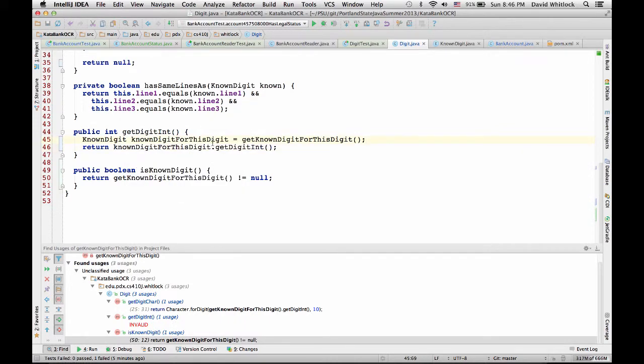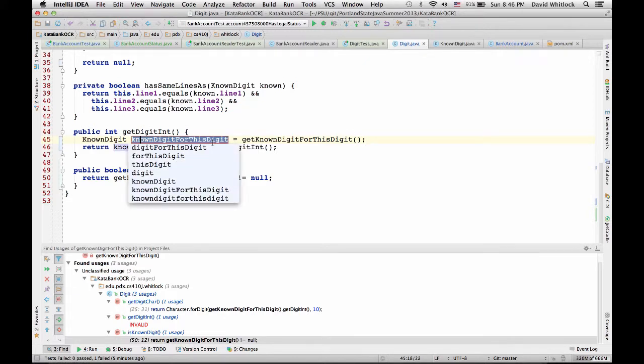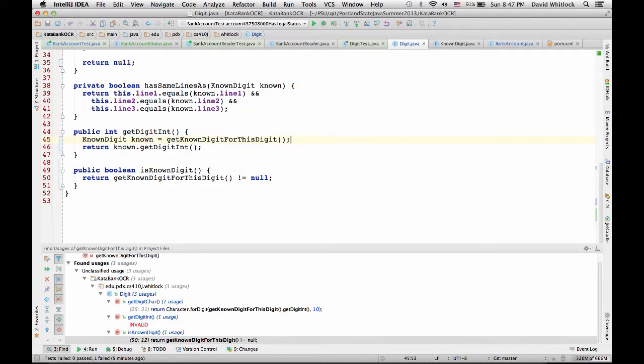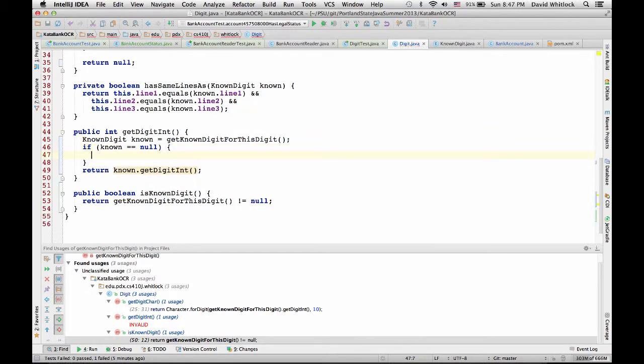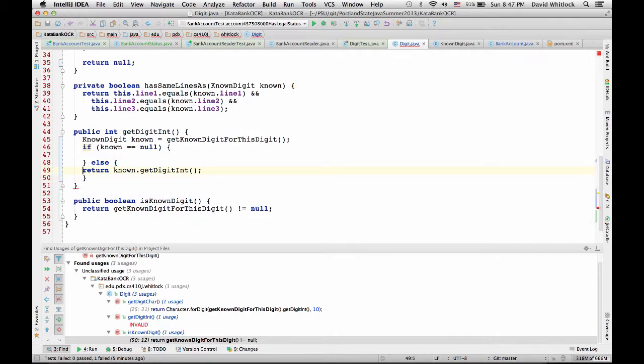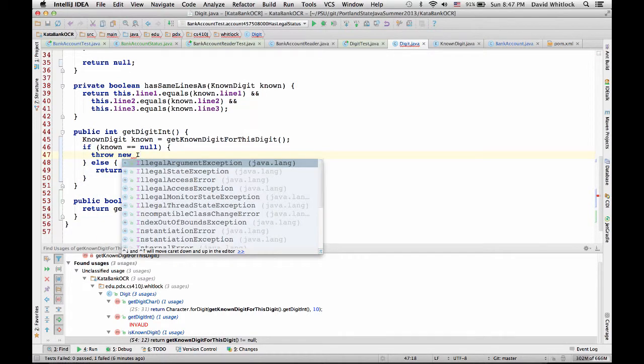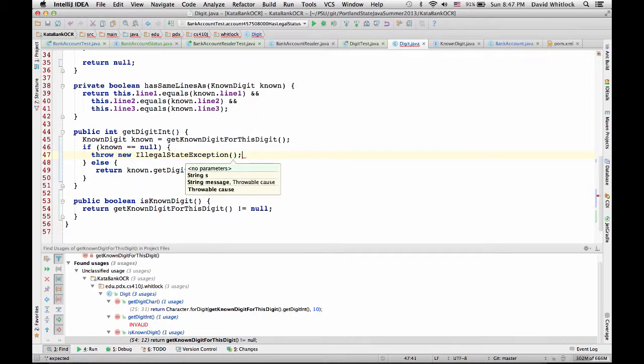So I'm going to turn this into a variable. Sure. And I'm just going to call it known. If known equals null, then else, throw a new illegal state exception. There.